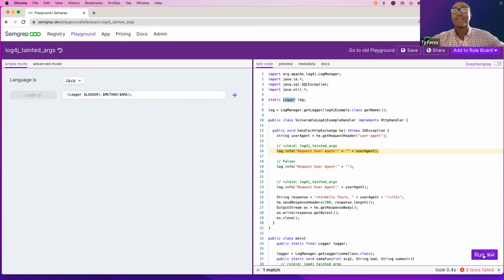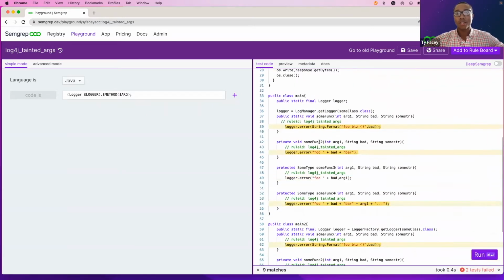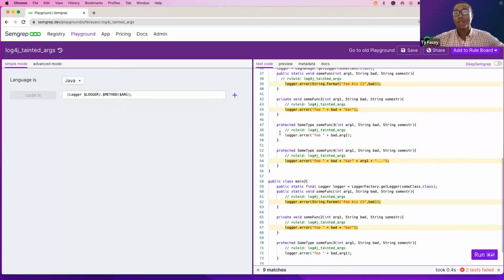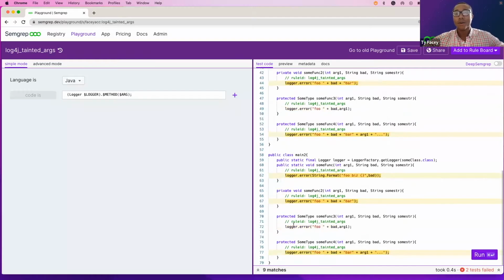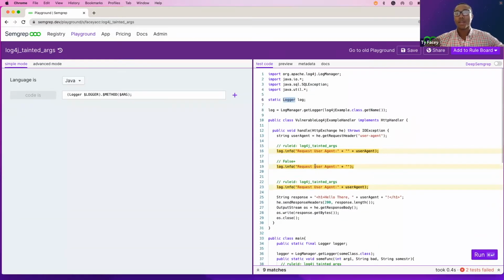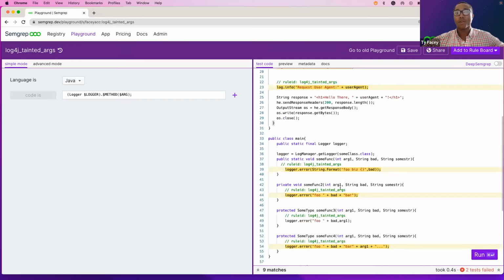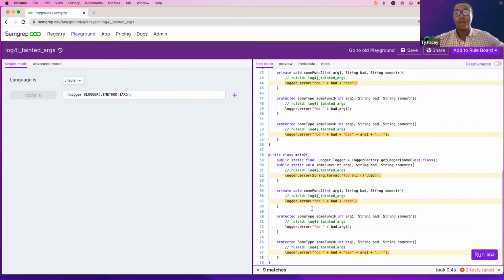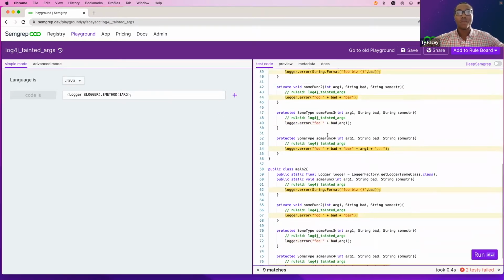And if I go ahead and click run here, you can see Semgrep is able to catch a few instances. It does miss on line 49, on line 72, and it even catches this false positive. But that's by design. I didn't finish writing this rule yet. We're going to add a little bit more complex logic around it to mitigate this false positive and also catch line 49 and line 72 as well.